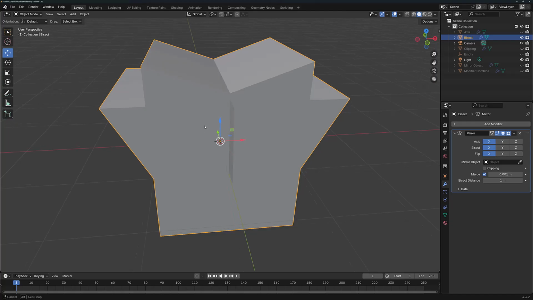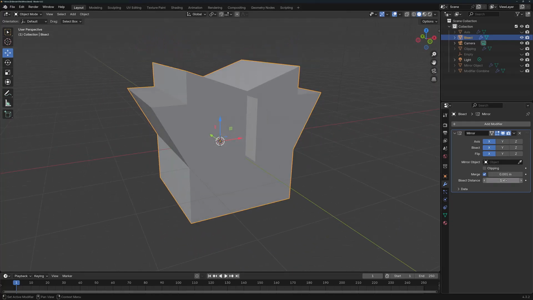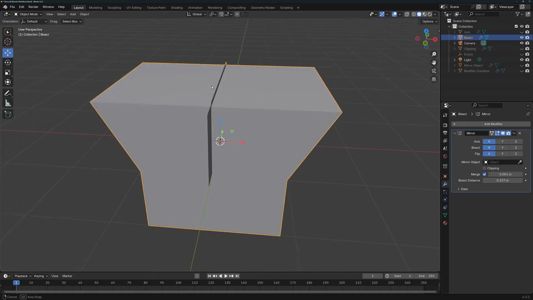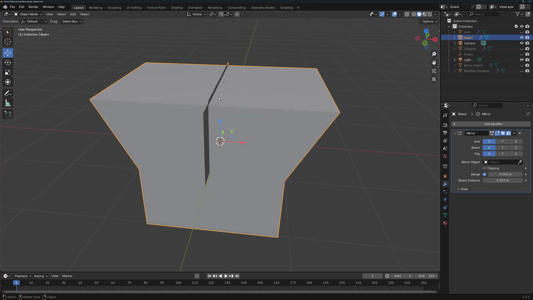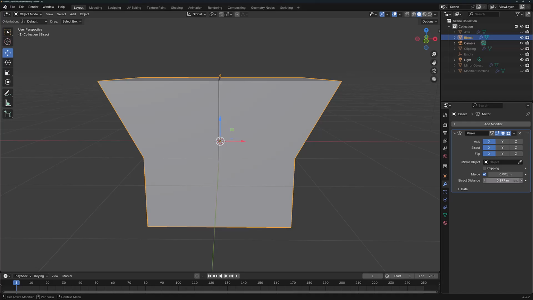So here we've got a bisect distance that is set to 1 meter, so everything's currently showing. But you can see here, as I reduce this value, how some of the geometry that I had just generated is now reappearing along the line of symmetry. So this is something to keep in mind depending on the positioning of the geometry that you create when using a tool like Bisect Distance.